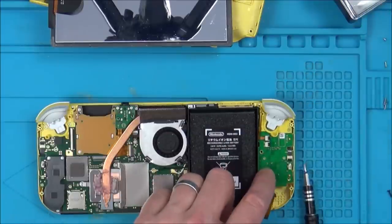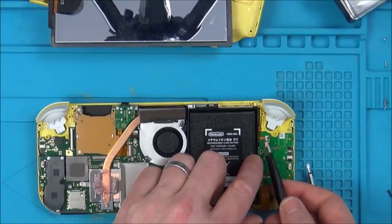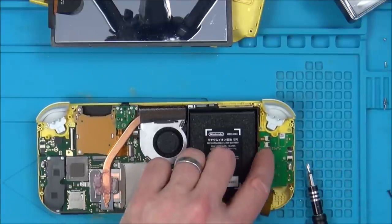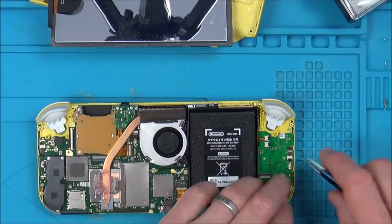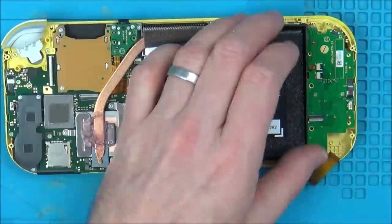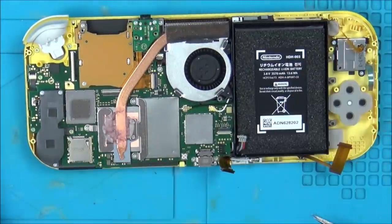Still, it is more interesting to fix. I knew they wouldn't put a ribbon cable connector on there if there wasn't a ribbon cable in it. The fact that it was getting warm here, maybe it was turned on. Do you know what I should have done? I should have seen if the fan was spinning and stuff.